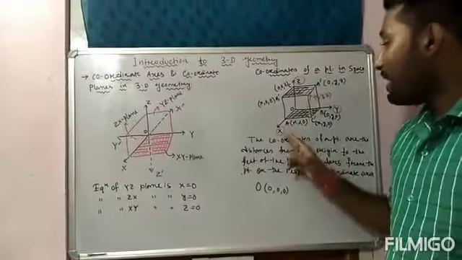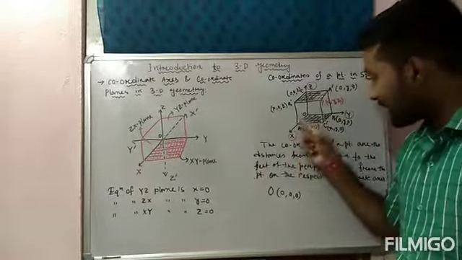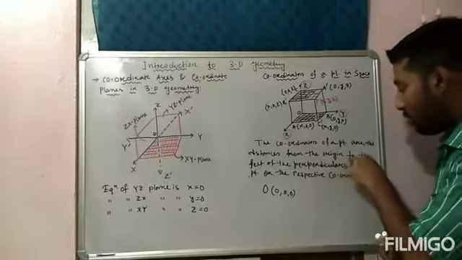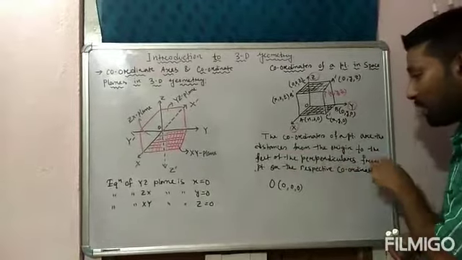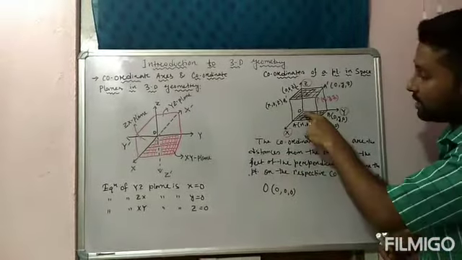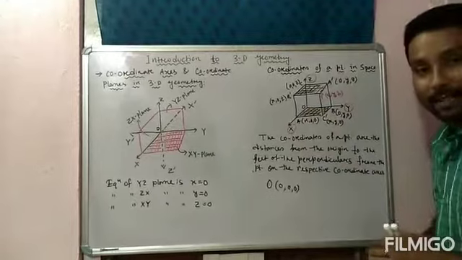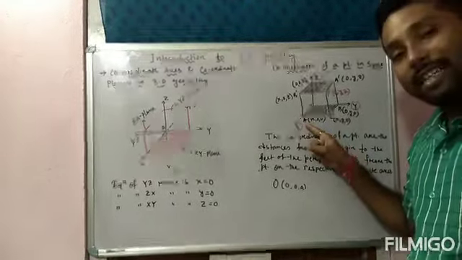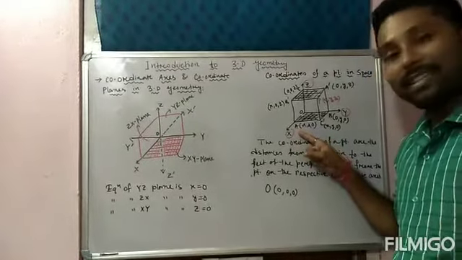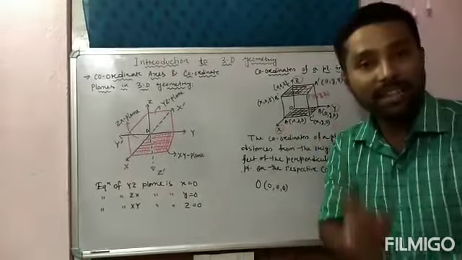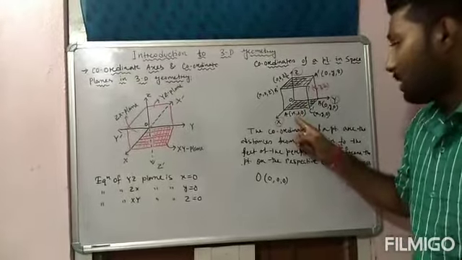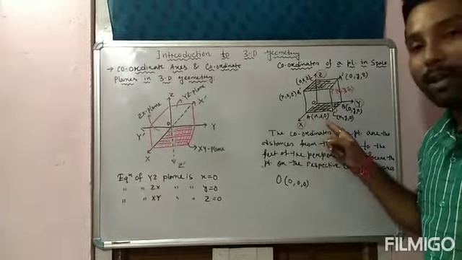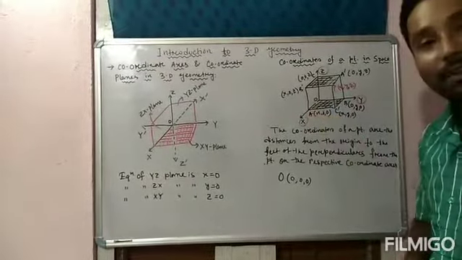Now, any point on X axis, this is X axis, yes, distance from origin O to the feet of the perpendicular from the point on the respective coordinates. So, origin O, यहाँ से इसका distance. देखो. A lies on which axis? The point A lies on X axis. So any point that lies on X axis, the coordinates of that point will be X, 0, 0 because यहाँ पे Y और Z का कोई कनेक्शन नहीं है.